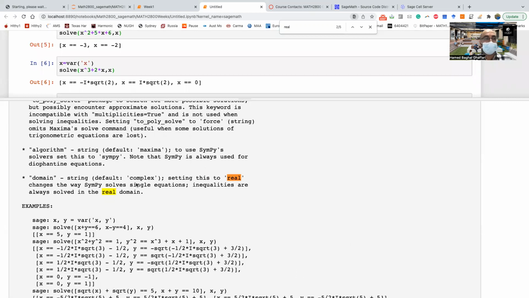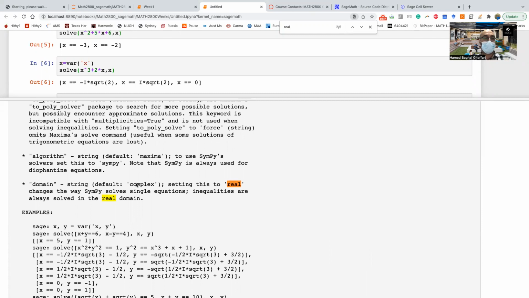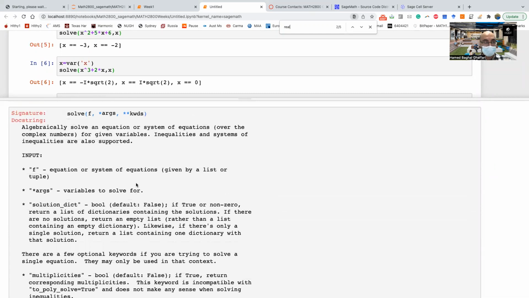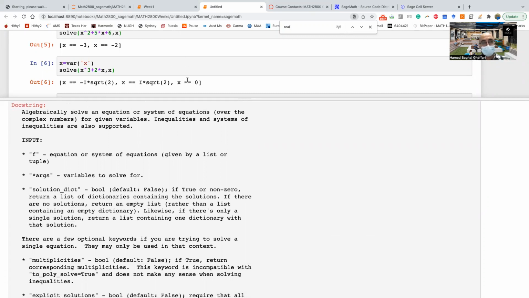The command solve has arguments and keywords.